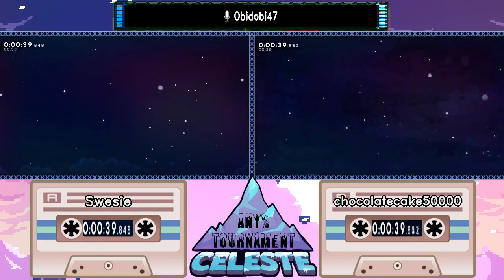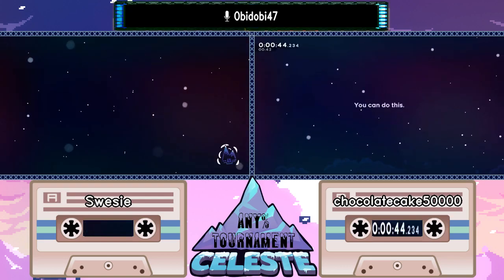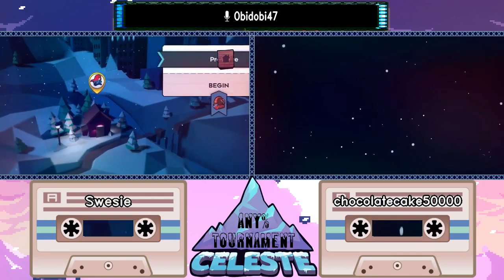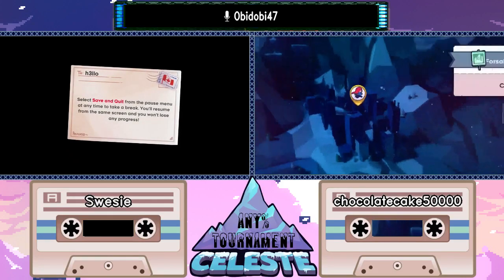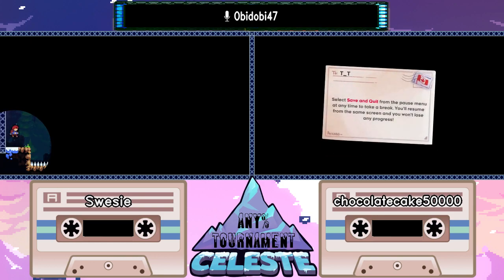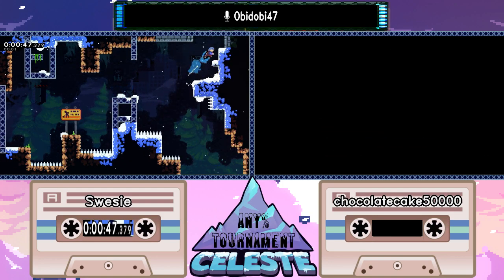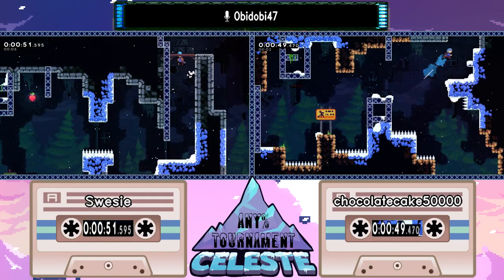And then right at the end of this, we will get the main movement mechanic of this game, and it is the dash. And there's a lot of different things that we can do with this that just allow for so much creativity during this run and in these rooms. So both runners are through the very intro of the game, the prologue. And we're going to go on to Chapter 1.